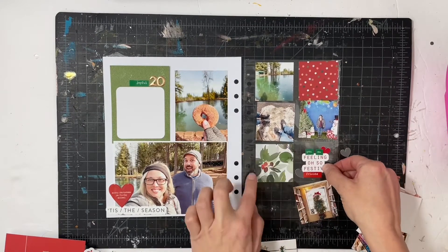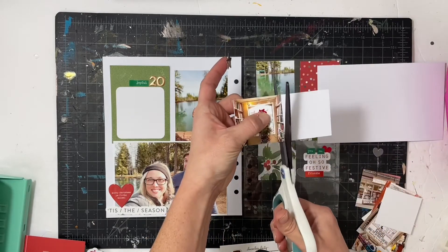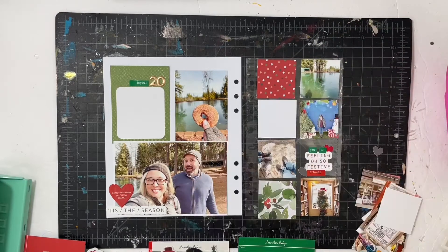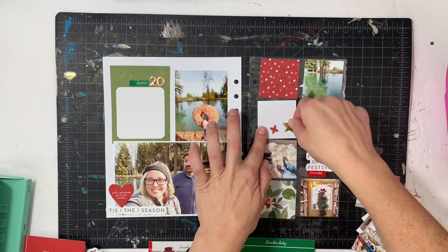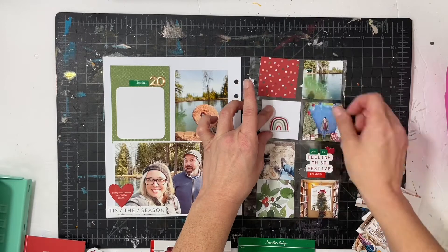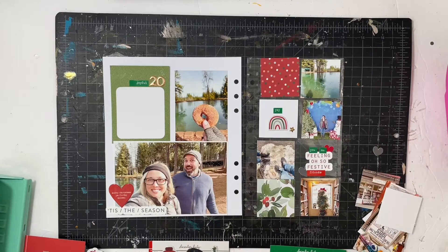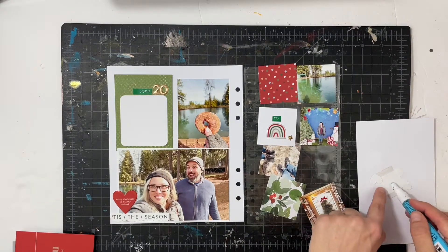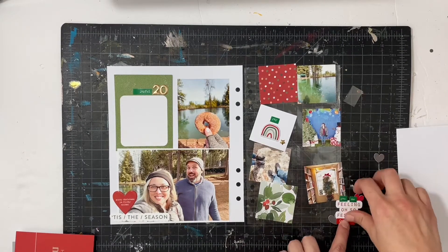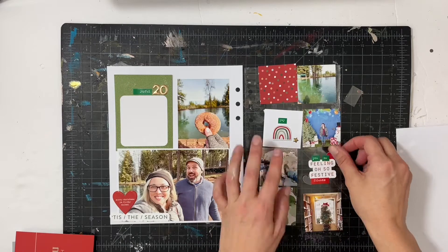I made a fun transparent pocket using the 'Feeling So Festive' digital stamp brush from the In a Creative Bubble stamp set, and I just added some word stickers to it and also some hearts, then put some transparency behind it to make it a little sturdier. I had one little white paper pocket that I added in and decided to go with a rainbow puffy sticker to match the heart puffy sticker on the left-hand side, and just added another word sticker and some gold puffy stickers. Those are like my go-to supplies with most December Dailies.